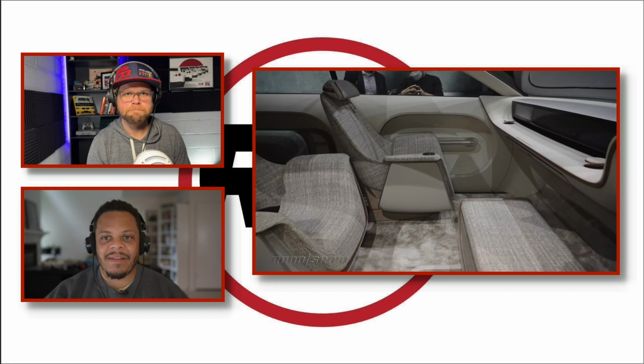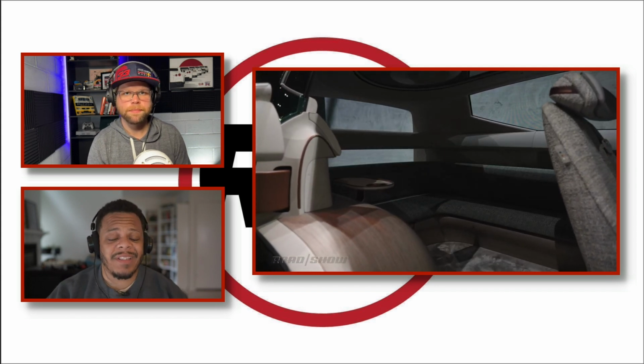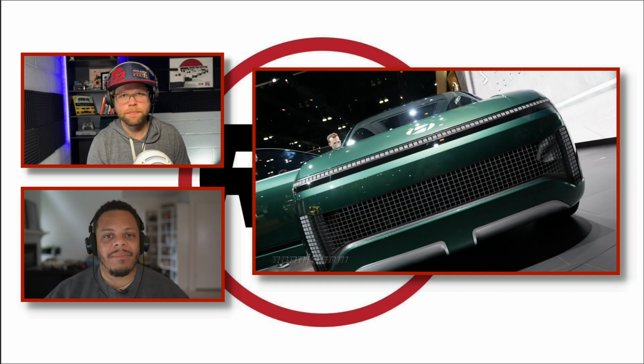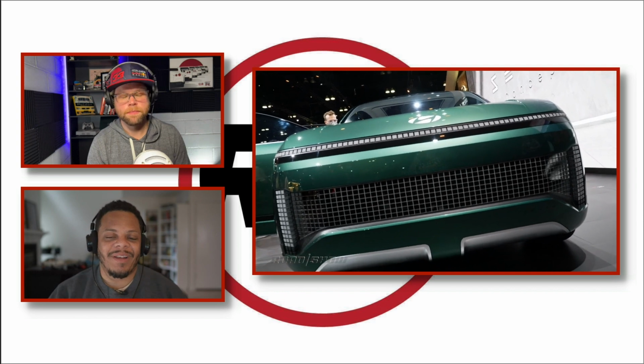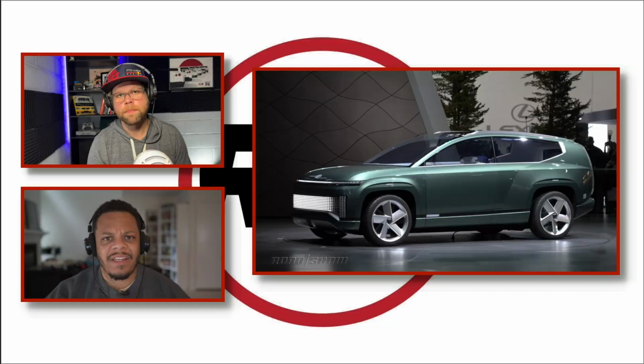It's never a case of, and then they came out with a 3-row version of the Ioniq 5 and it looked exactly the same. This looks like they did it from the ground up. We wanted to keep the LED lights, but let's design a whole new vehicle. It seems like they didn't even look at the Palisade. They just said, what can we do with this eGMP platform that we've got underneath this? And they just blue skied it, and it looks amazing.